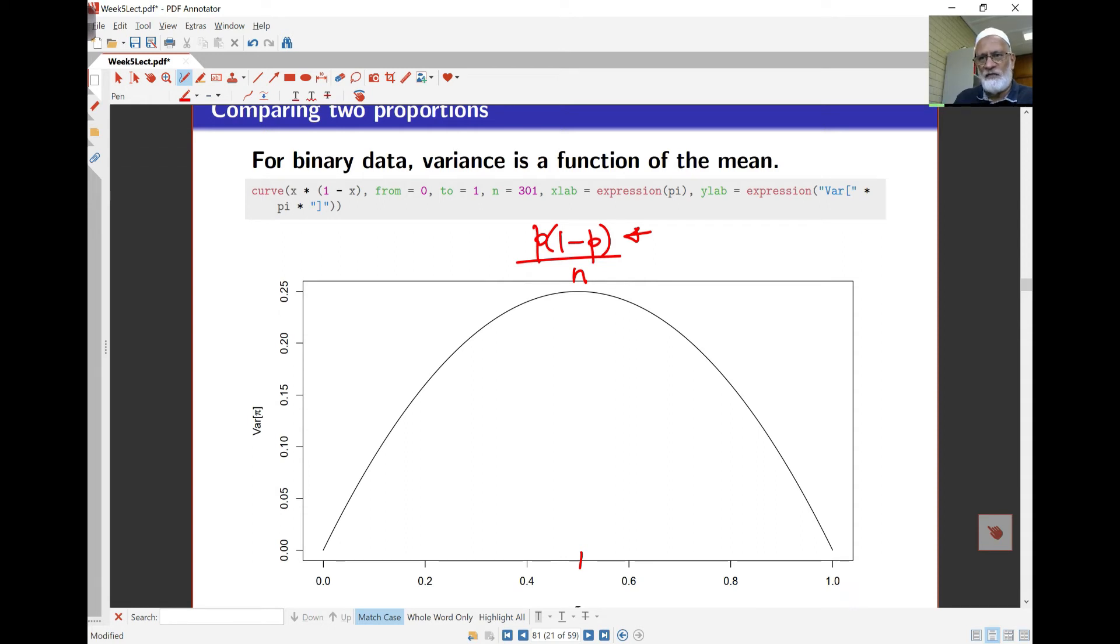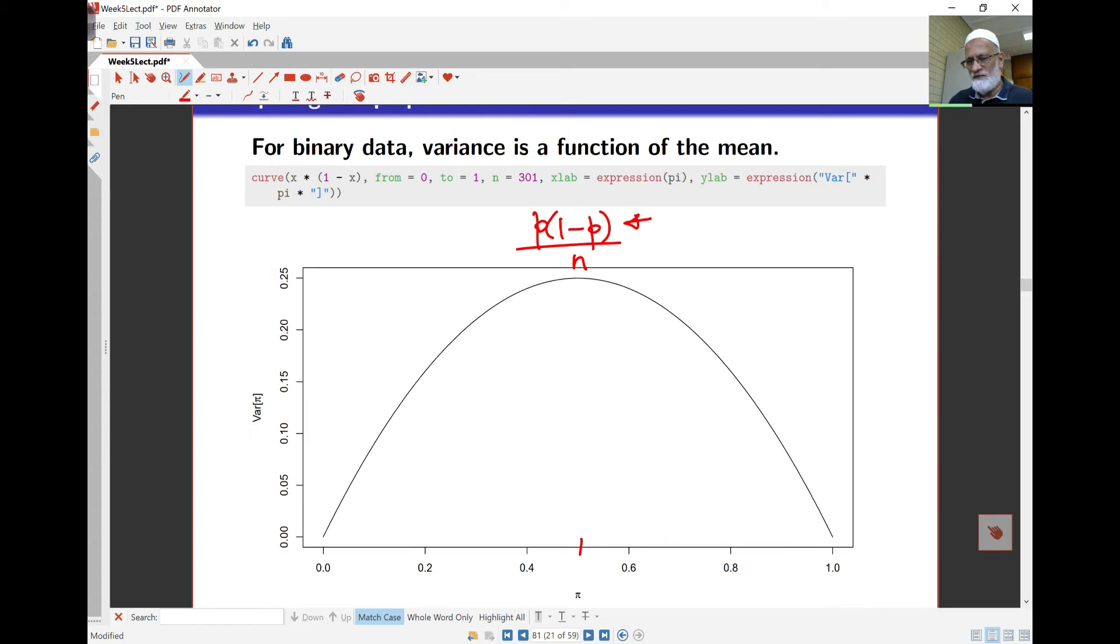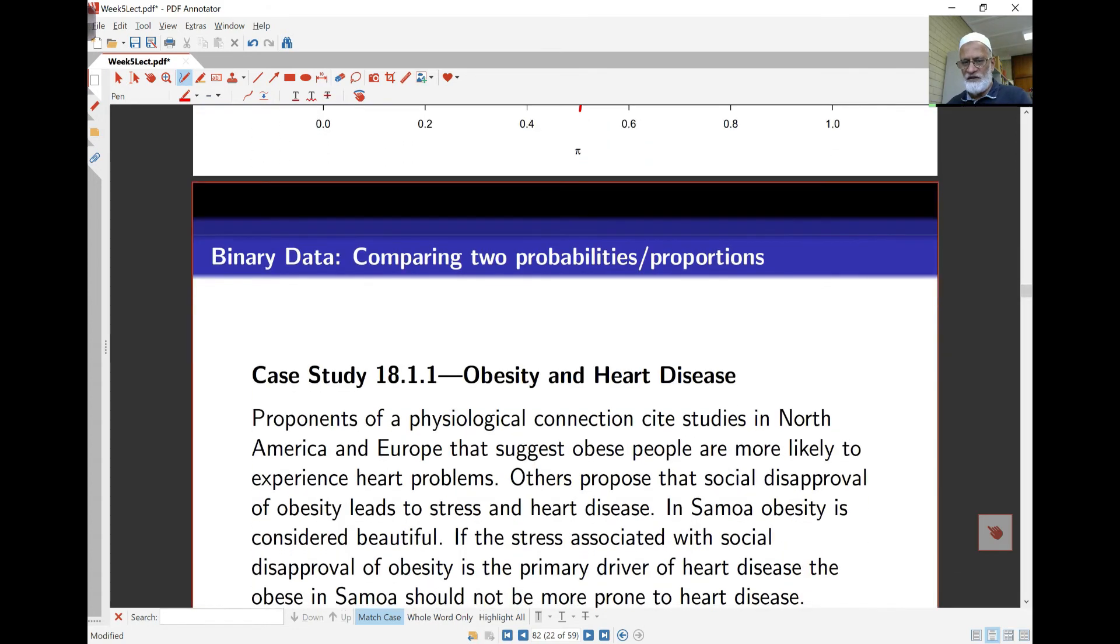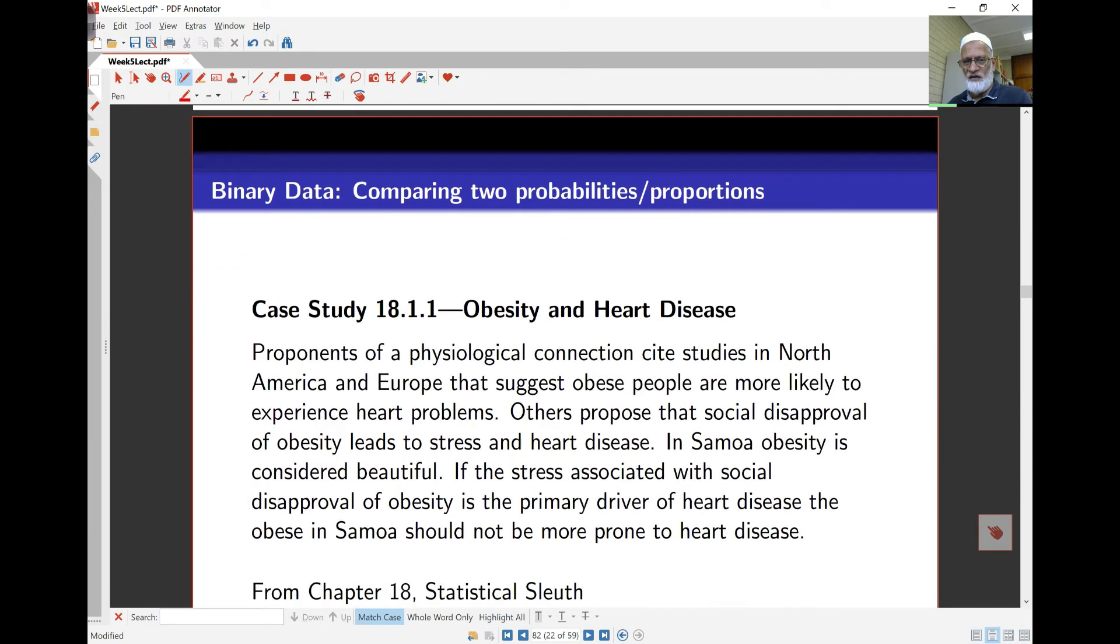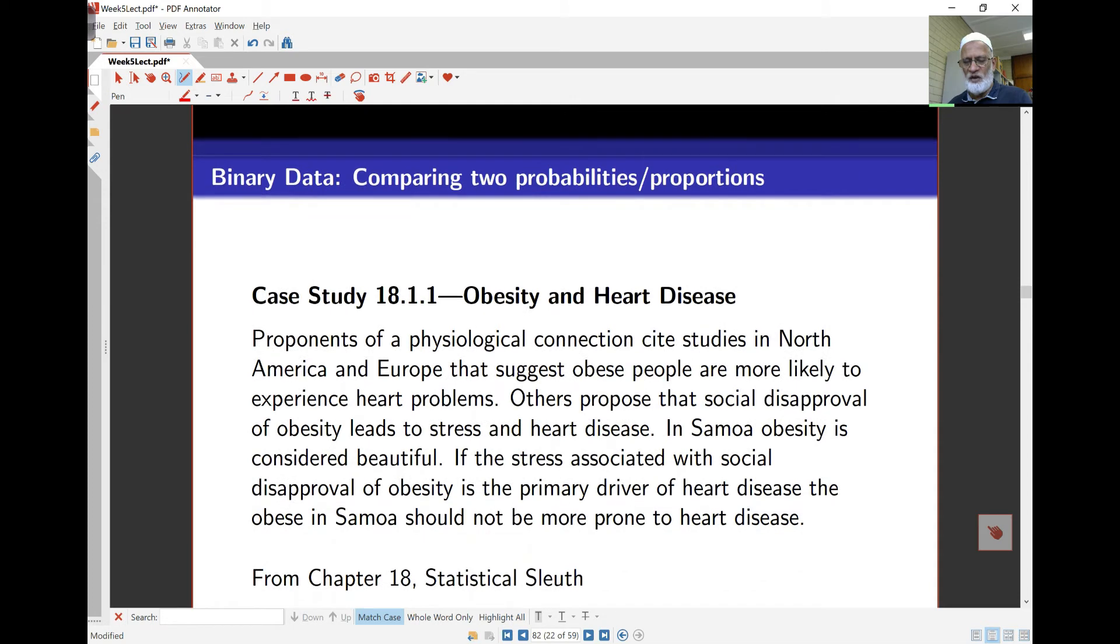If you're in the middle because the variance is larger, you will actually find that you require a larger difference to be able to decide if two things are the same or not. At the ends where the variance is small, you won't require such a large difference. So the problem here is that we will have differences in how these hypotheses actually work out depending on where we are. Even for the same difference, we might find closer to 0.5 that we will reject the null hypothesis, but for the same difference at the ends near 0 and 1, you will have some other result.